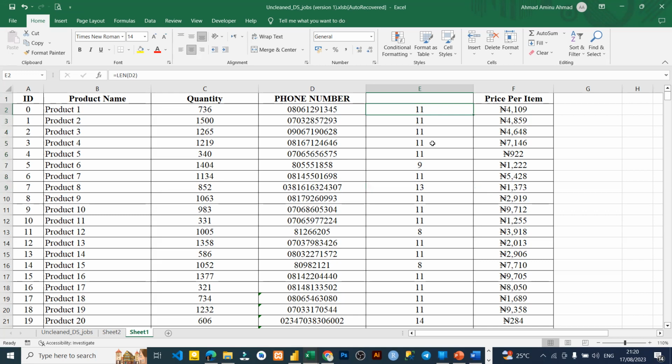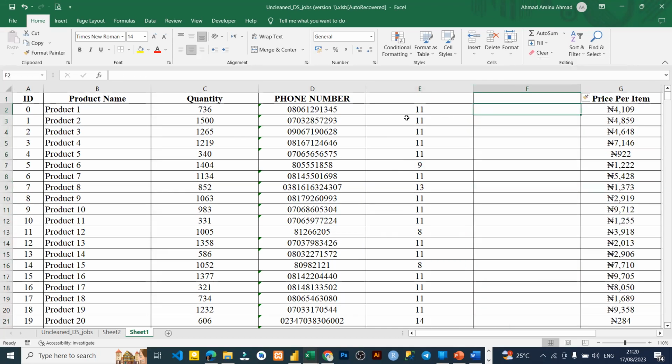So you can put this length that you are seeing in an IF formula. That means you can create a formula where, if this particular number equals 11, you want it to give you something, but where it is greater than 11, you want it to give you wrong, or where it is less than 11, you want it to give you something else.